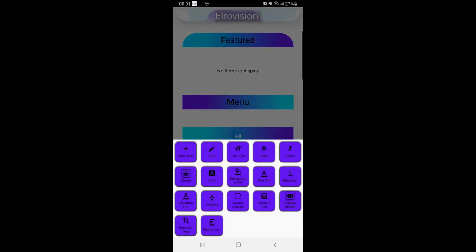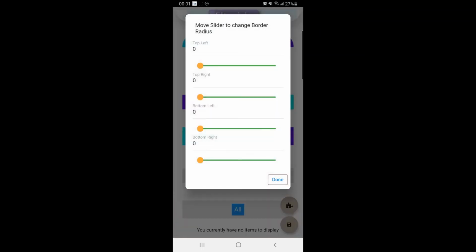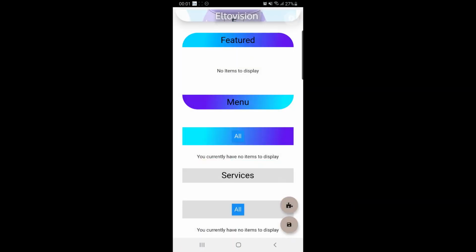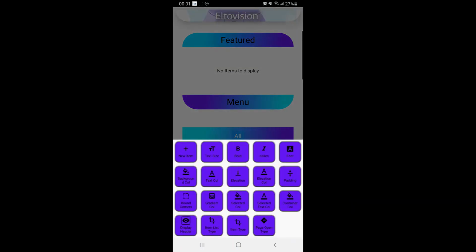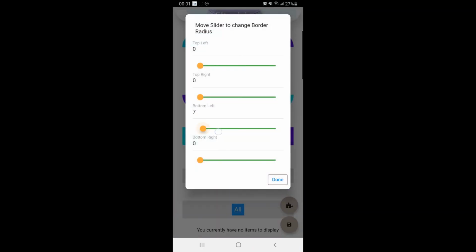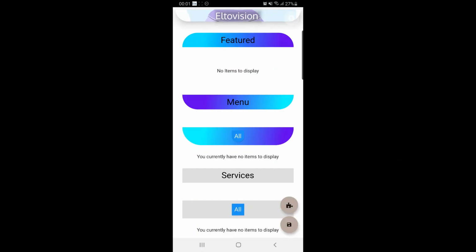And we can then do exactly the same for this one. However, we'll be doing the bottom part now. And we can do exactly the same for pretty much anywhere you see the rounded corner section.